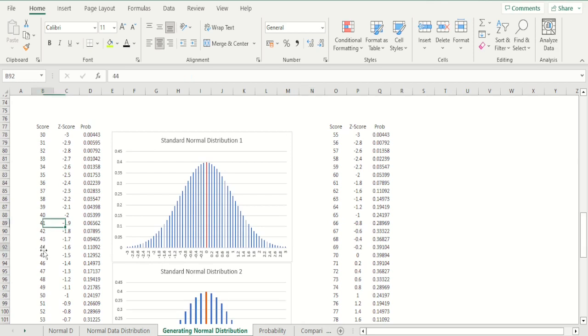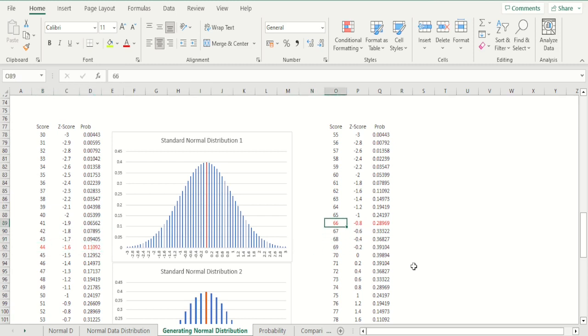So let's say we have 44, and let's mark this one in red color, and we want to compare it with 66. Okay, now can we make a differentiation? As you will see, the probability basis the z-score for 44 is 0.11. Now what is the probability for 66? The probability for 66, as you will see here, is 0.28. Since both of these distributions have now been standardized such that both of them have a mean at 0 and a standard deviation of 1, by comparing both of these, what we can clearly see is that 0.28, which is 66 out here, is greater than 0.11, which is for 44.